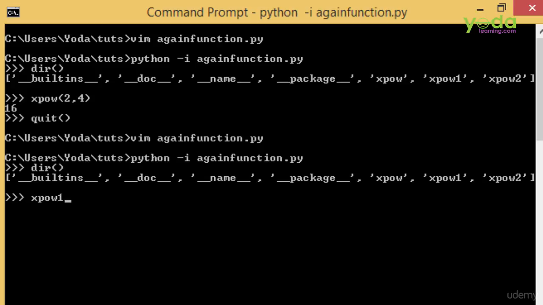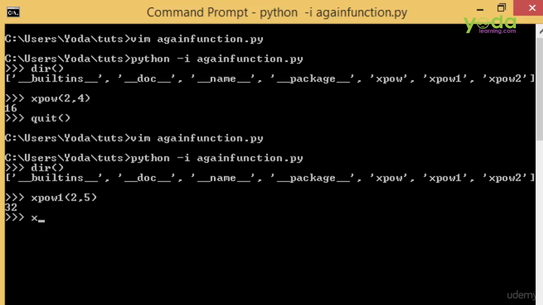If we run xpower1, it does the same thing. However, the implementation is a little different. Rather than calculating the value and keeping it in a third variable, we have directly returned the calculation, embedding it along with the return statement.